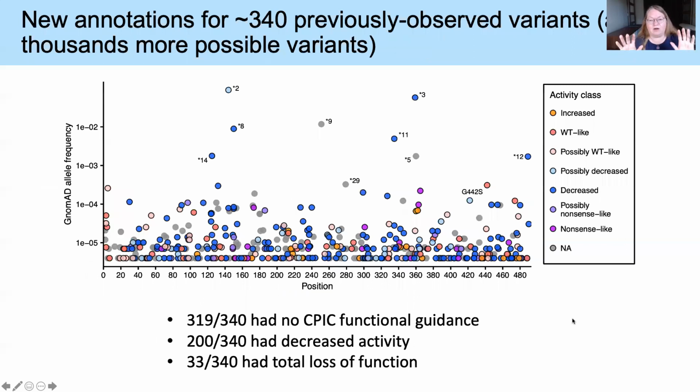So when we map this now onto all the known variants in gnomAD, so this is hundreds of variants, and they're mapped here according to their allele frequency, just to emphasize that not all of these are rare. The ones that already have a star allele named by them, those are the ones that have been assayed to some degree, but a lot of these have not. And so here, for example, is one that we call as a decreased function that would probably be worthwhile to tell a patient about. And a lot of people carry it, and yet there was no previous information about it. So there's this one and 340 more like it.